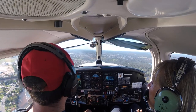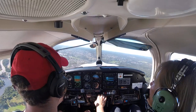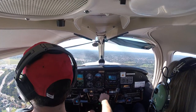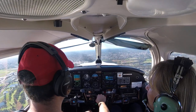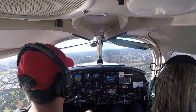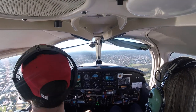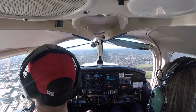Uniform November Victor, contact departures 129.7. Contact departures 129.7, Uniform November Victor. Bankstown Tower, Warrior Victor Juliet Alpha at the holding point Bravo 5, 29 left, requesting clearance for takeoff. Victor Juliet Alpha, Tower, runway left, clear for takeoff. Runway left, clear for takeoff, Victor Juliet Alpha. Charlie Echo Zulu, number one, runway left.